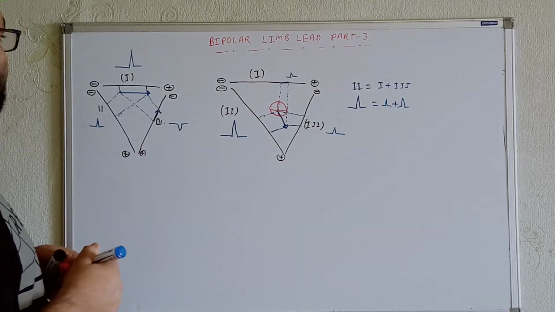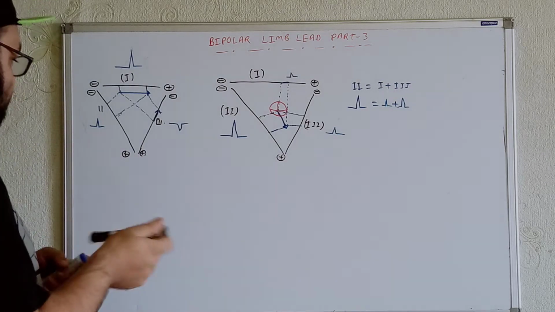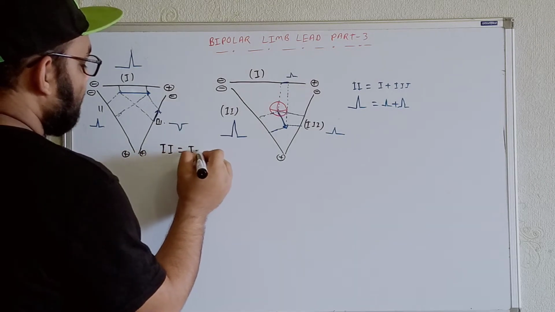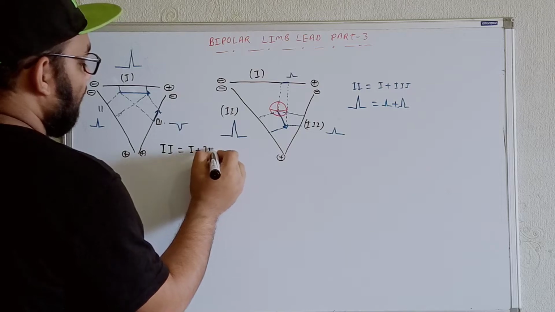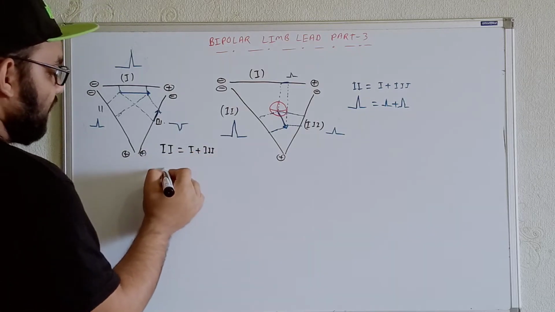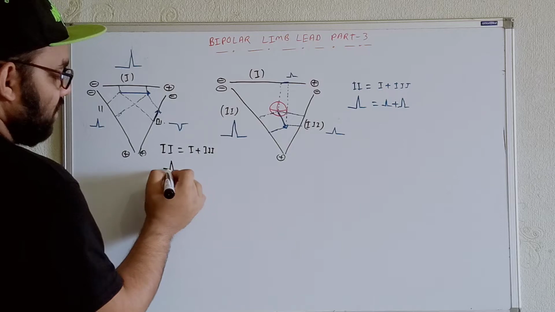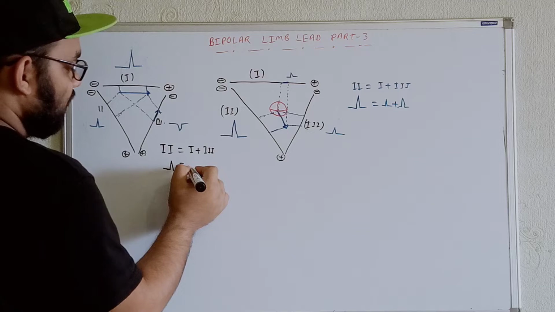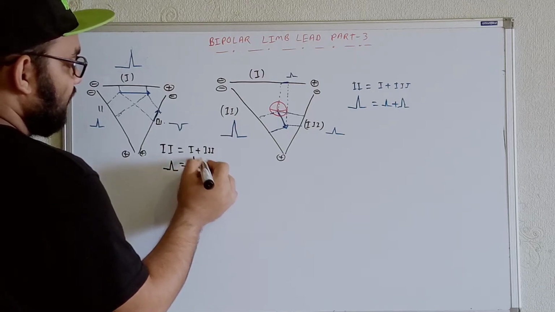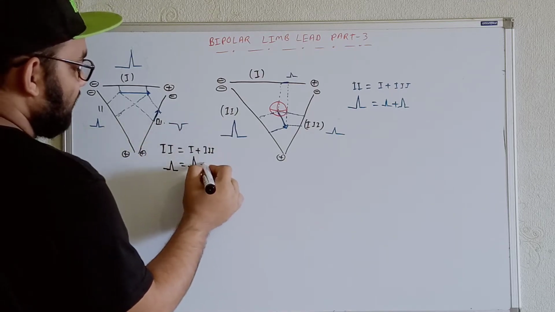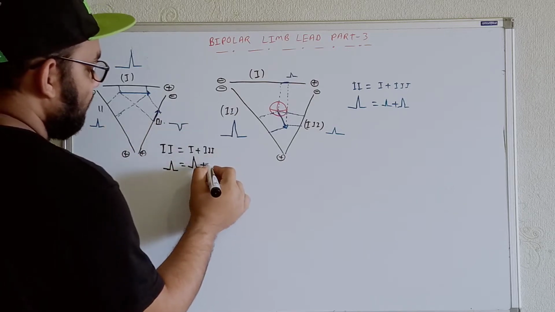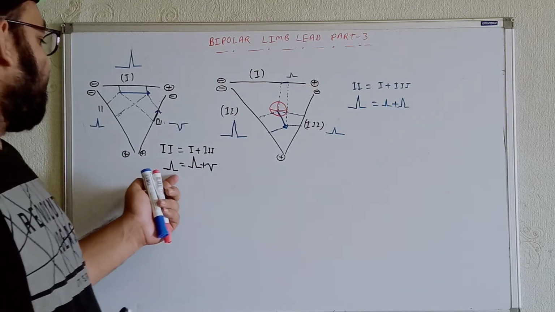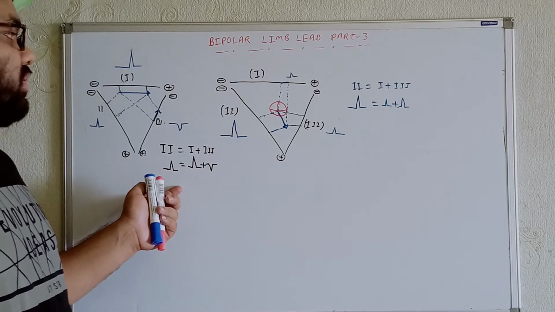Now see, try to understand from here. If I just do the addition for lead number 2, if I add the equations over here, lead number 2 equals lead number 1 plus lead number 3, then how can we represent this in terms of the ECG? You get not that strong a depolarization, just moderate over here. In terms of lead 1 we will get a major one. But in case of lead 3 we will get the negative depolarization. So if you do the minus, ultimately we will get the potential difference that will be equal to lead number 2. From here we can also write it in this way.